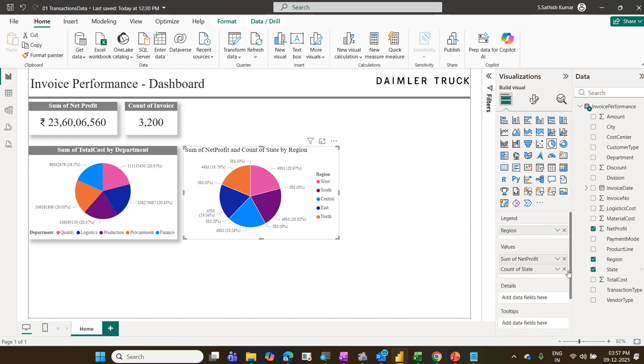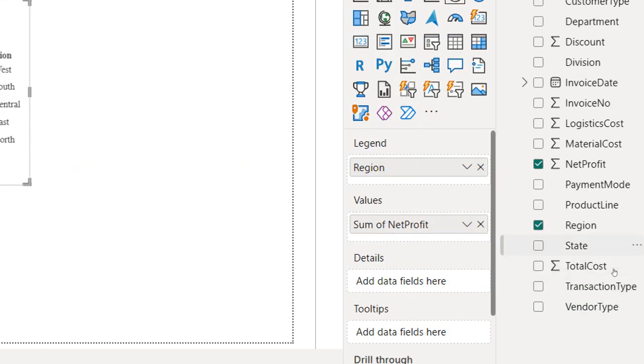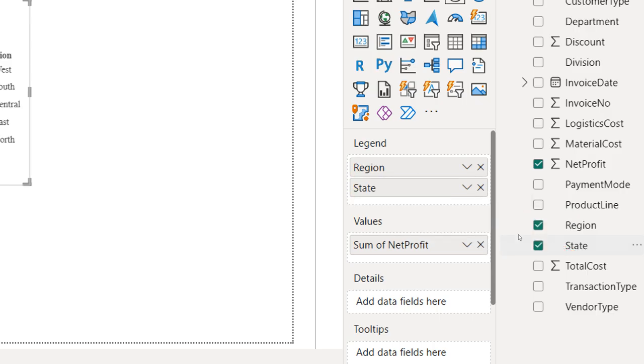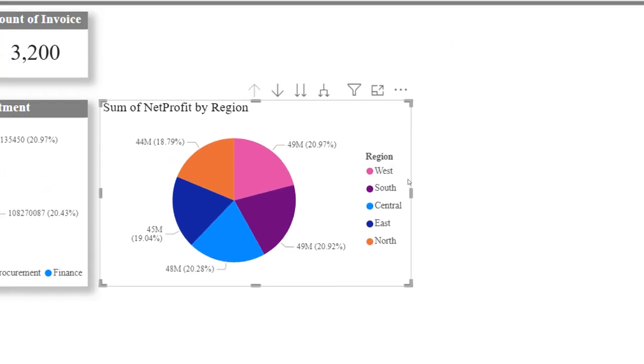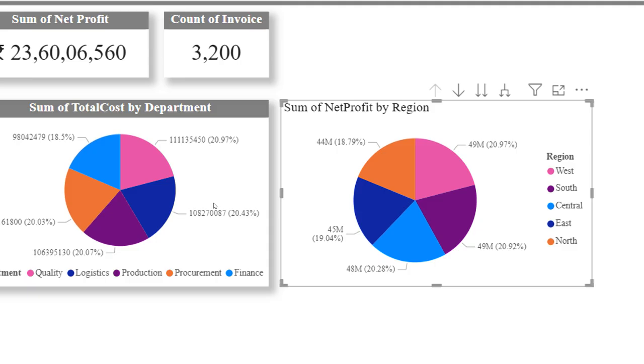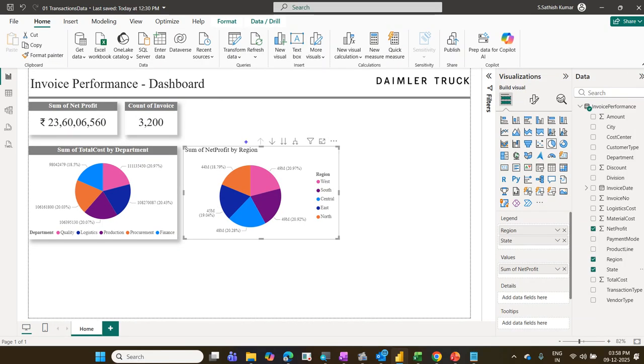Do you see any changes on your screen after dragging and dropping? You should see a change. Watch it. What is the change? Some arrow marks were added. Earlier you would not have seen this arrow mark. Before dragging that state, I will do it again. I will close this state. No arrow marks here. But when I drag the state and bring it here, there is an arrow mark. Let me finish it up.